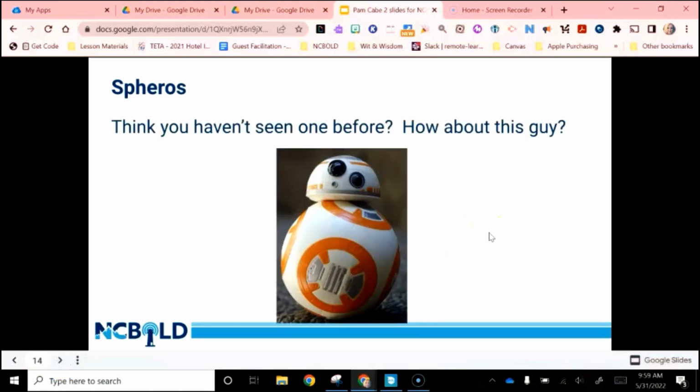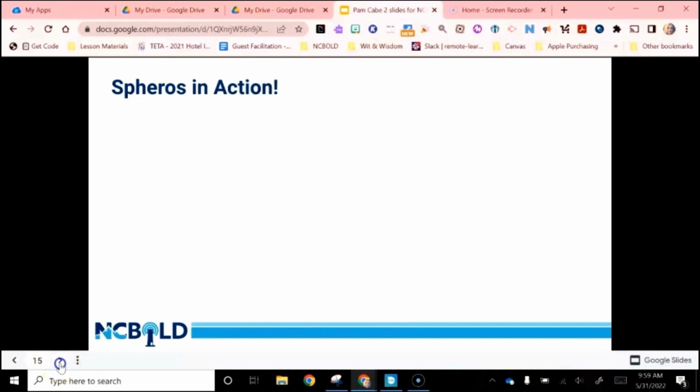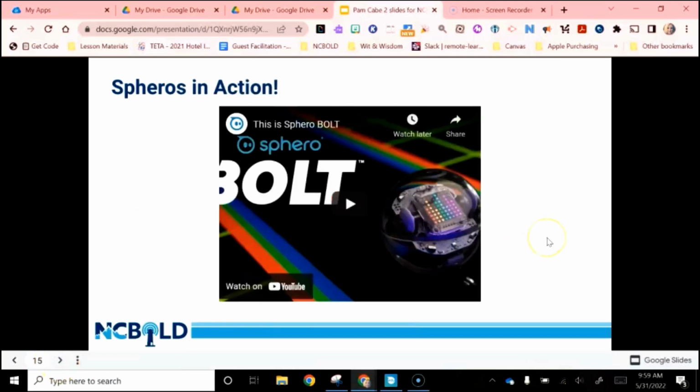Think you haven't seen one before? Well, how about this guy? This is BB-8, and the Sphero company designed BB-8 specifically for the Star Wars movies, and Sphero sells a BB-8 that you can buy. It can't be coded, but it can be used with the controls in Sphero EDU. So let's see Spheros in action.